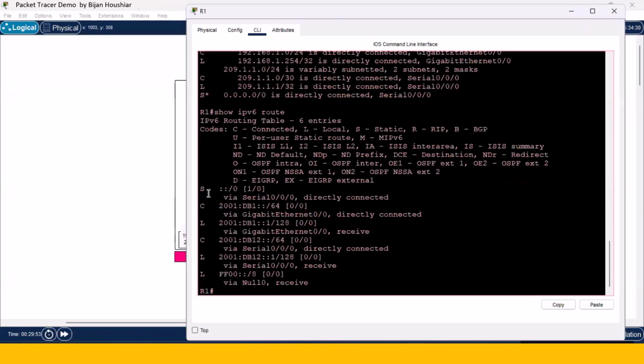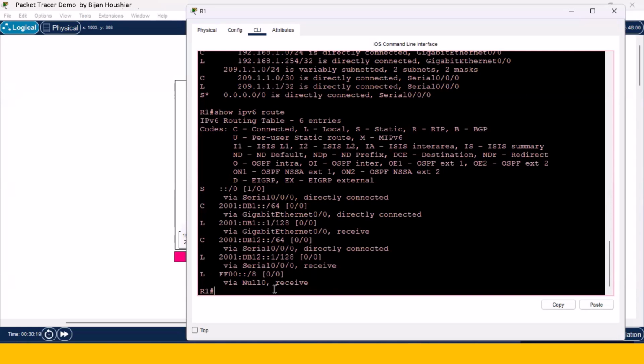It will display that yes, there is a default static route to reach any remote network. There is one connected network to G00, another connected network with a different prefix connected to serial 00 of it.